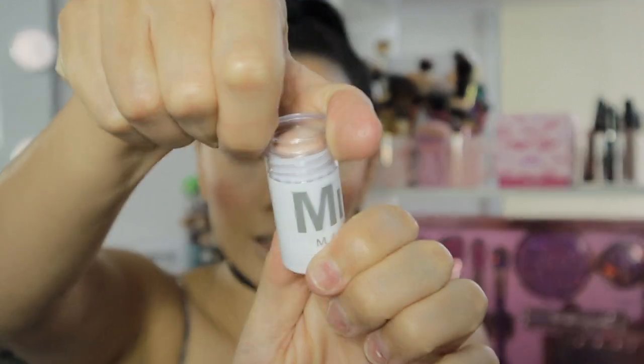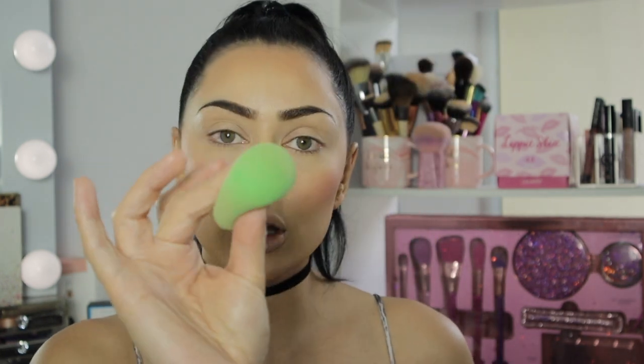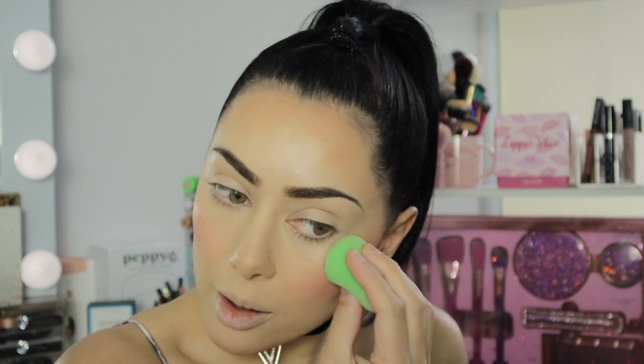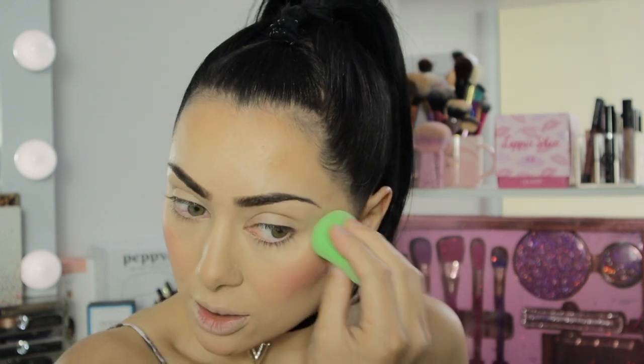Anyway, same size as the bronzer, same components, very cute. And so far it doesn't look like it's super rose gold. It looks like it still might work really well. I'm going to use the blender, get some on the bottom of the blender, and use it to put this on the high points of my face. It's definitely not too in your face. Can you guys see that? It actually looks way more glowy on camera than what I'm seeing.